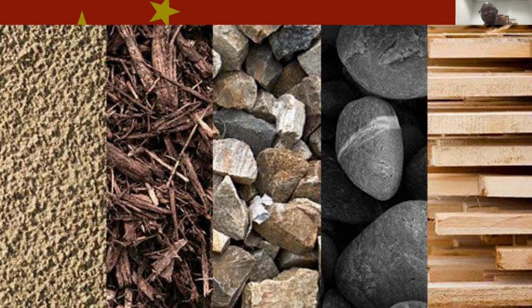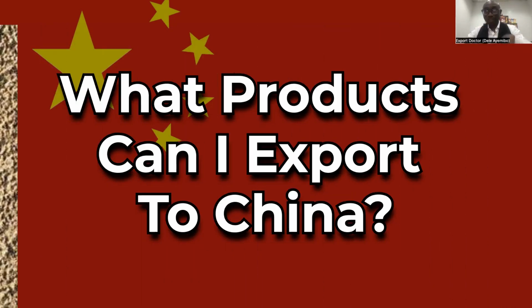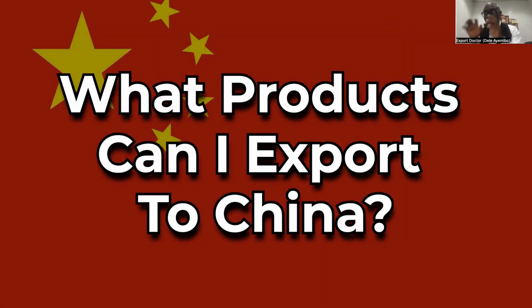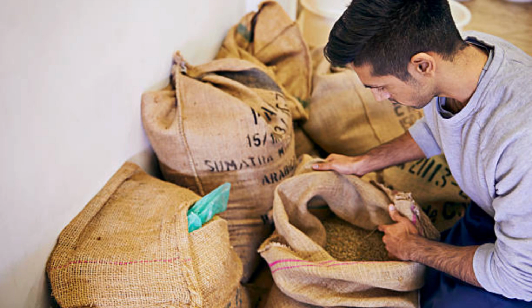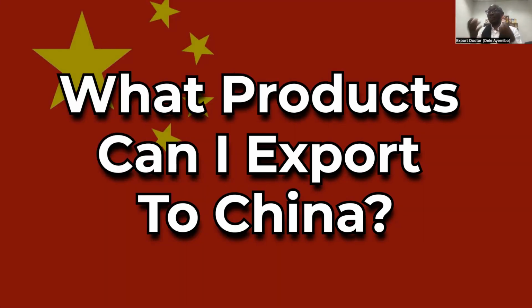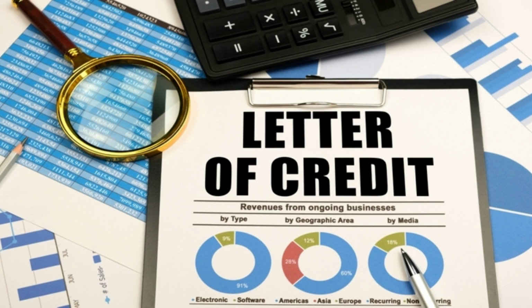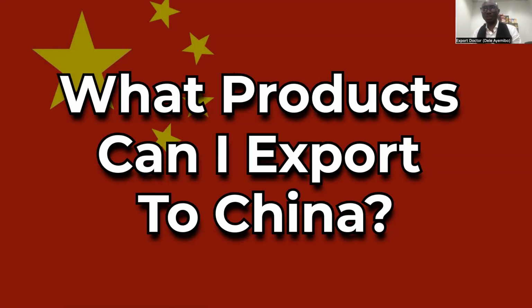In fact, sometimes governments set up trading companies and fund them, and those trading companies purchase these raw materials and stockpile them, so that when manufacturing companies and factories need them and don't have enough cash, they can buy from this trading company. This trading company can even help them issue a letter of credit while the goods are on the way. Then they can pay the trading company later. These are the kinds of policy and initiative that China has put in place, beyond also the incentives that China gives to its businesses.